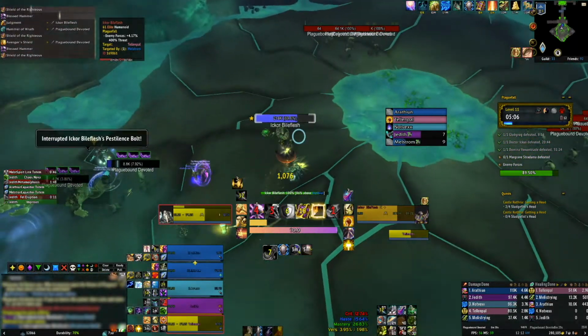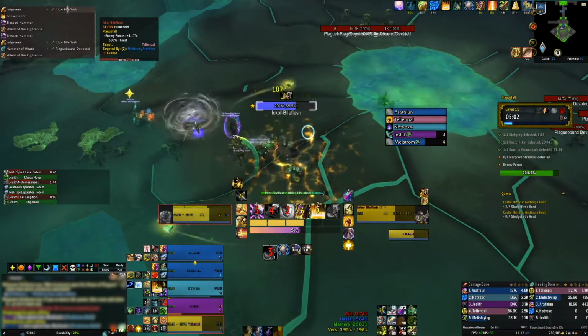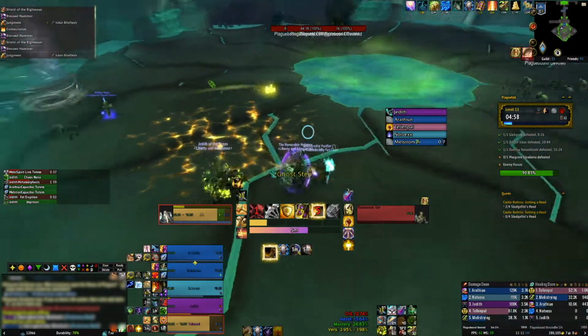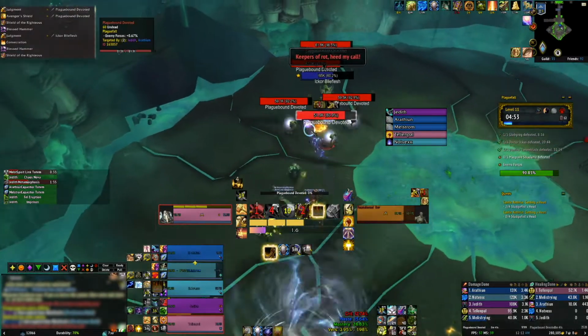Lastly, we have Ichor Bileflesh. This mob will stand at range and spam cast Pestilent Bolt on the highest threat target, and after a short period will use Ghost Step to teleport to one of the other mob packs in the room. Ichor will also continue to buff Devoted mobs with Oozing Carcass, so get the mobs down before too many gain this buff.